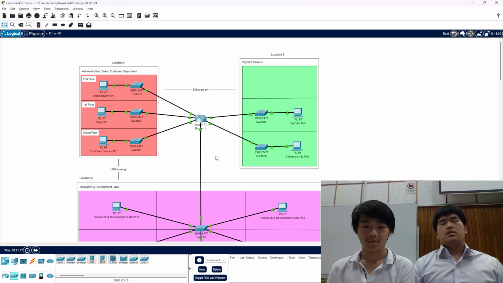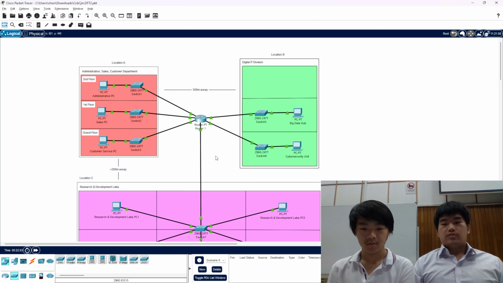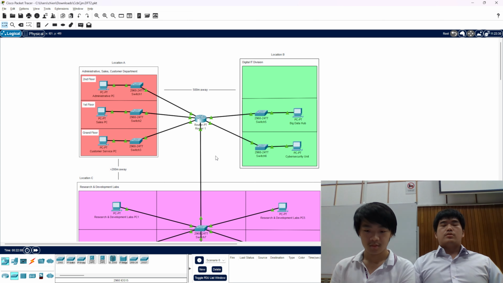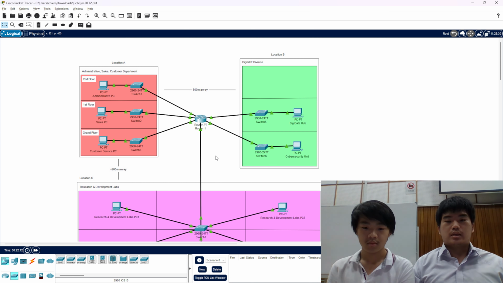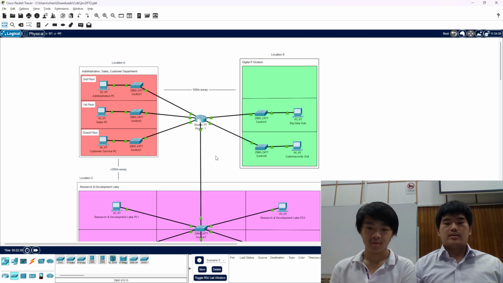The third benefit is easy management and scalability. User-friendly features and seamless expansion capabilities make it simple to manage and grow the network alongside your organization. It also has layer 2 switching, which allows it to operate at level 2 of the OSI model, offering efficient switching functionality for local network traffic.